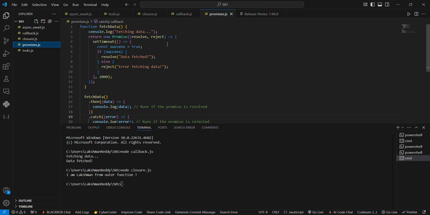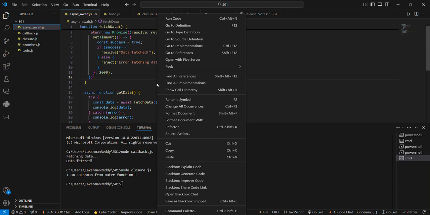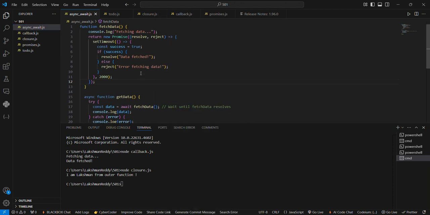And the third one is async and await, a cleaner, synchronous-looking syntax. We use it for clean and readable asynchronous code.